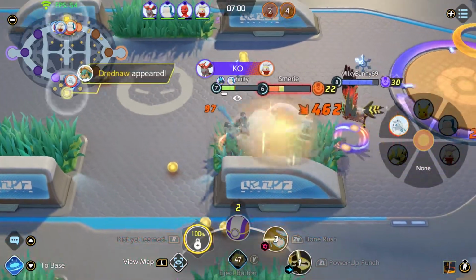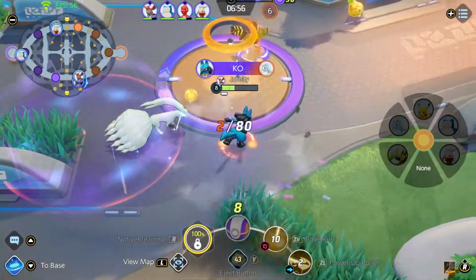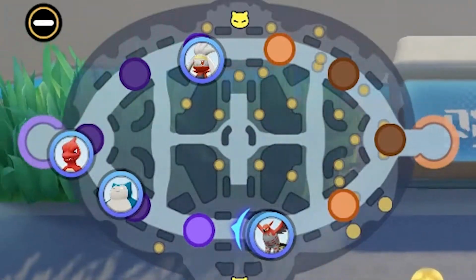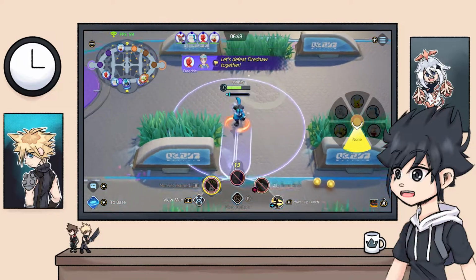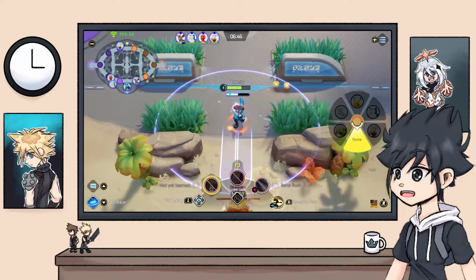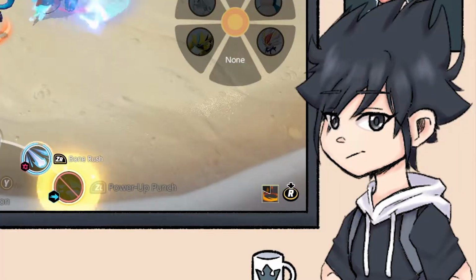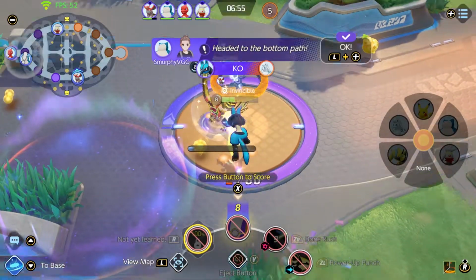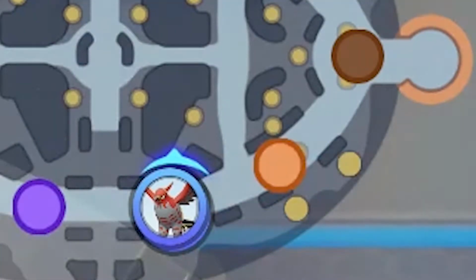As long as you have points, then you can choose to score by locating the enemy goals. Both teams will start with 5 goals, 2 outer, 2 middle, and 1 inner goal, which is located right outside the base. The 2 outer and middle goals are separated between the top and bottom path. It's important to note that if you want to score on the inner goal, then you have to destroy the outer and middle goal of one path. The same thing can be said about scoring on the middle goal. You must destroy the outer goal first.